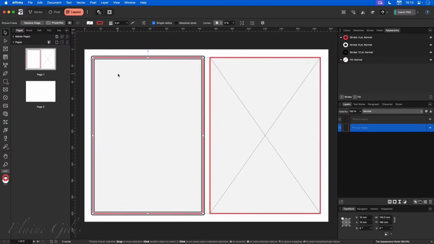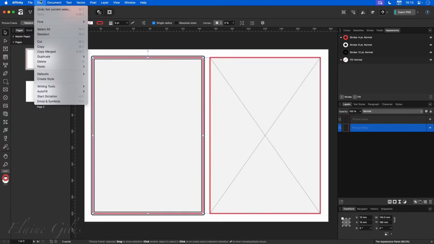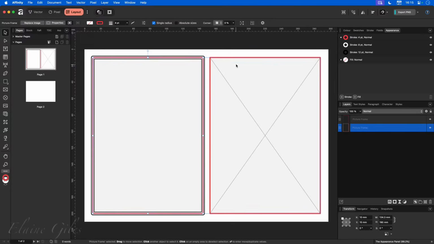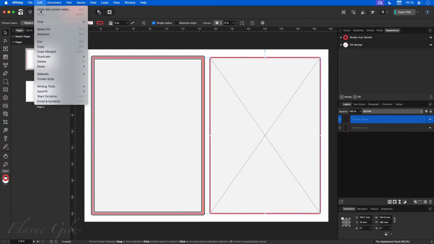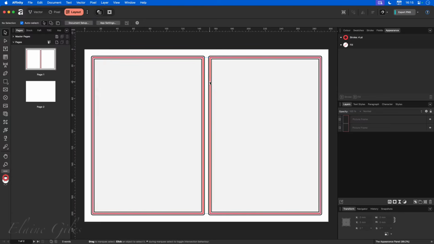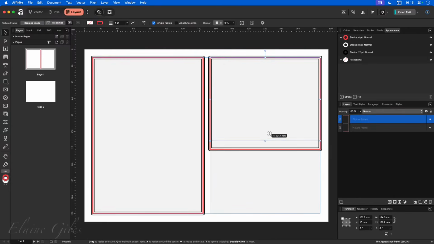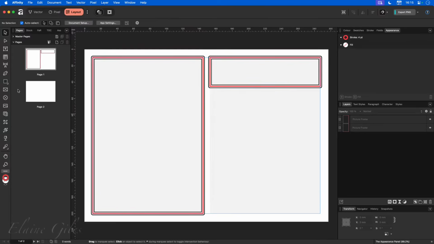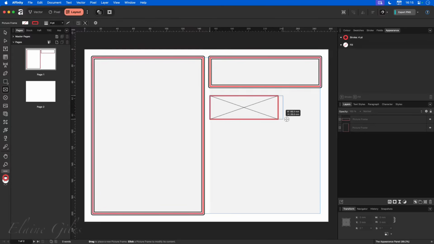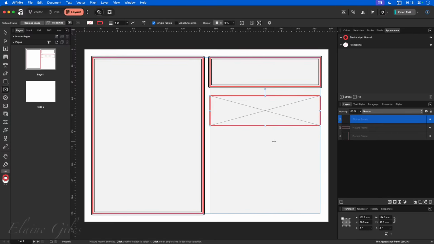But we still have this available, which is formatted correctly. So one way is to go to Edit and Copy, and then go to the destination frame and say Edit and Paste. But we're not going to paste the frame. We're going to paste the style on it. And now they would match. That's one option. Right, let's move that up. We're now going to add another one to it. So I'll put that on here. Again, it's defaulted to the last single stroke that we put on, which was the 4 points in red.